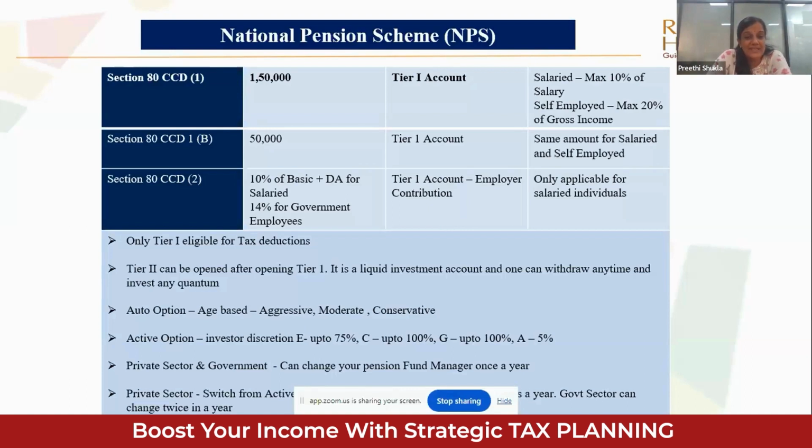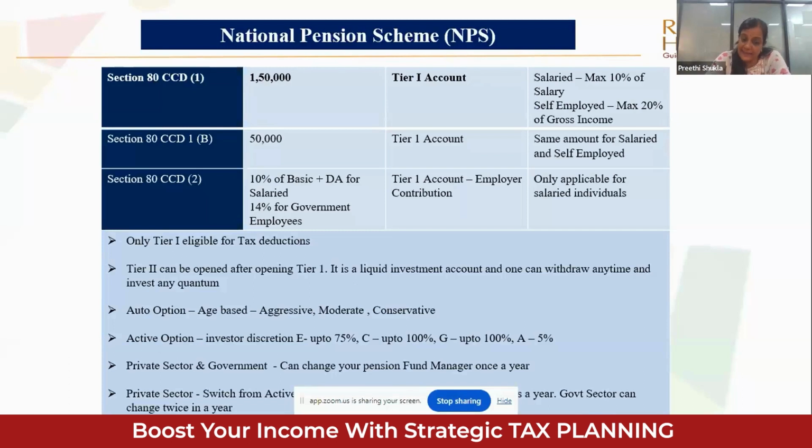If you're a passive investor and say that I really don't know anything about this, I trust the fund manager, you can go in for an auto option, which is age based, and they give you three styles: aggressive, moderate and conservative, where the equity percentage would vary and change. You can choose which particular one you want. If you're somebody who can take more risk, go for the aggressive option. Or if you're somebody who does not have that higher risk appetite, go for the conservative option.